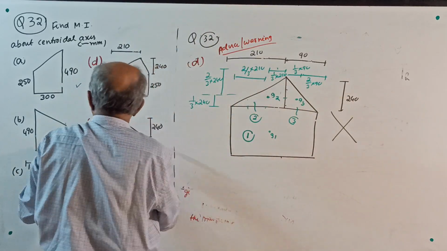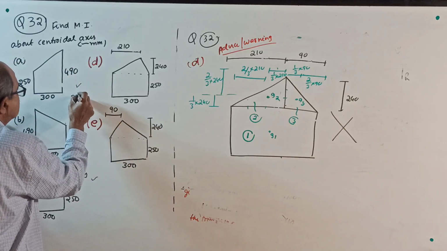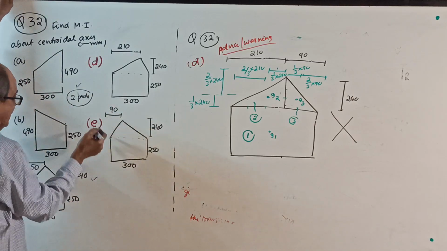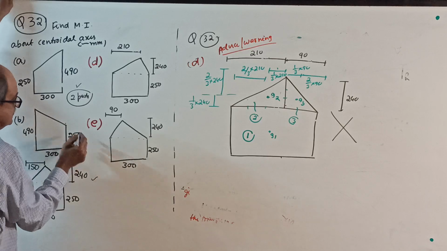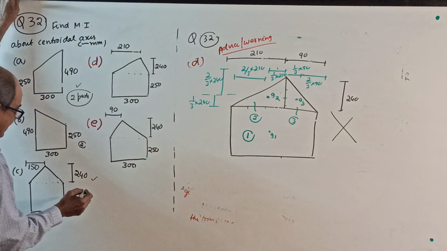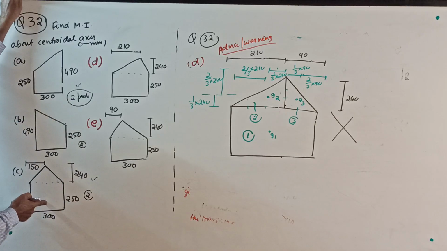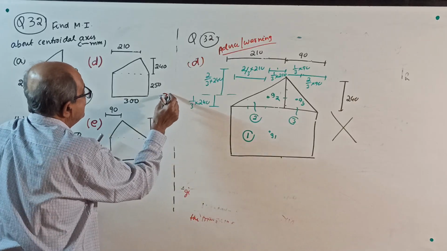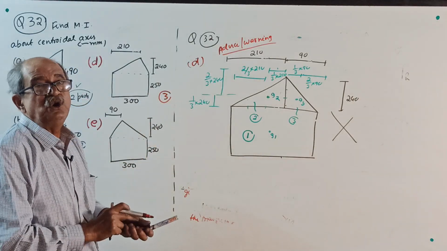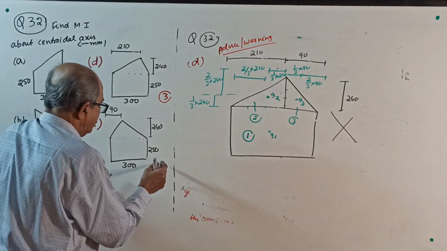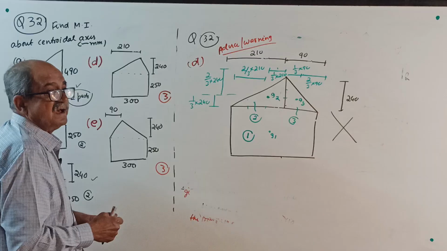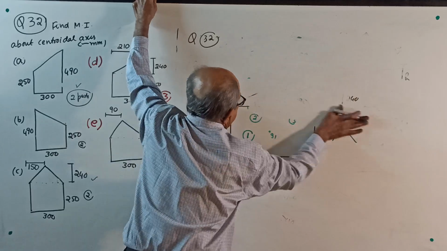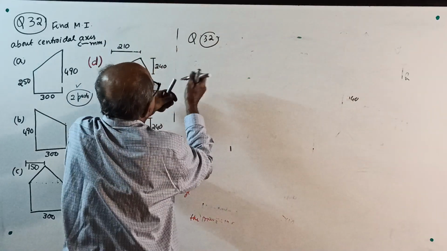Therefore, question number E, this is two parts. Right here, rectangle and right angle triangle. Again, two parts. Rectangle and right angle triangle. Again, two parts. Rectangle and isosceles triangle. Here, three parts. Danger. See? Three parts. Rectangle and two right angle triangles. Same thing here also. Three parts. Rectangle and two right angle triangles as shown here. See, as shown here. Which one? E.